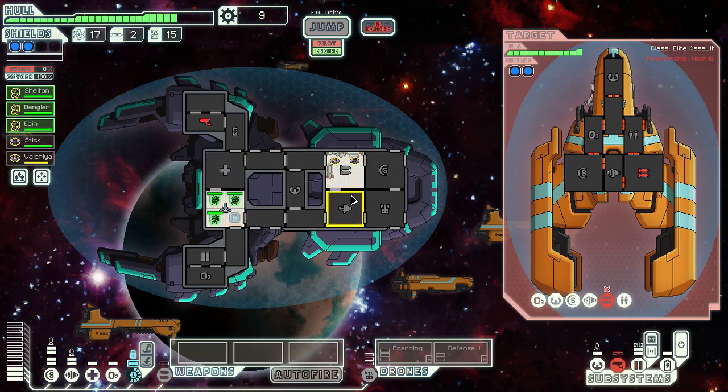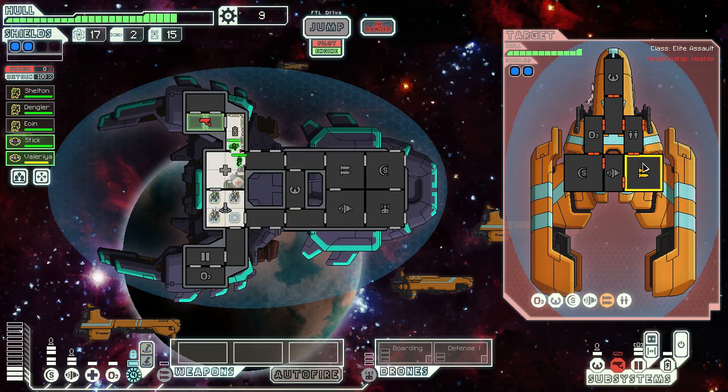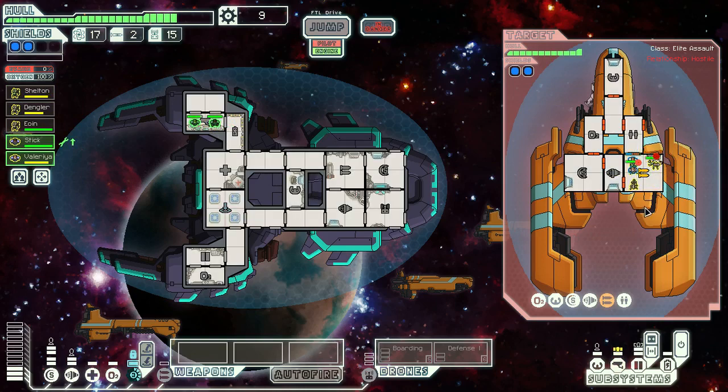Back down there. Teleport him in here. Kill him as quick as you can and then destroy his clone bay. There we go.